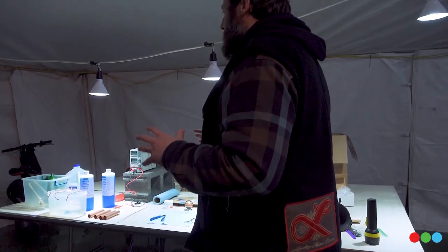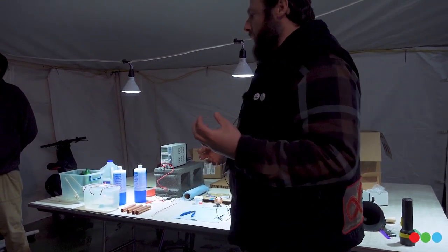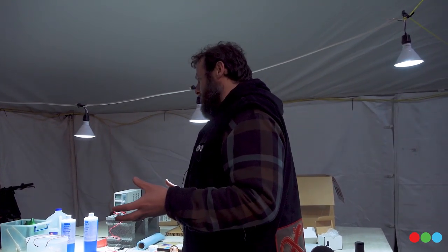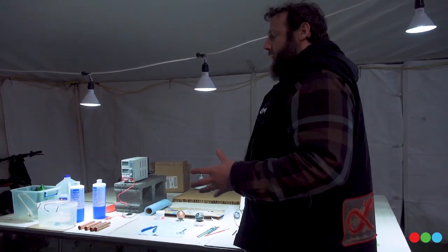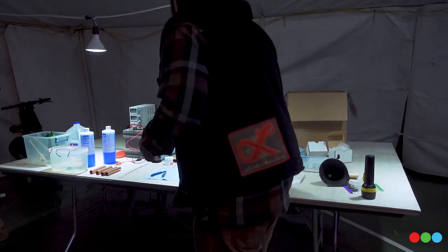So that's basically what I do: I electroform on small marbles, and I utilize a vinyl cutter or a plotter for my sand carving or my sandblasting, and then I do copper electroforming. So this is basically the stuff I use, except of course I don't have my plotter here and I don't have my sandblaster here.